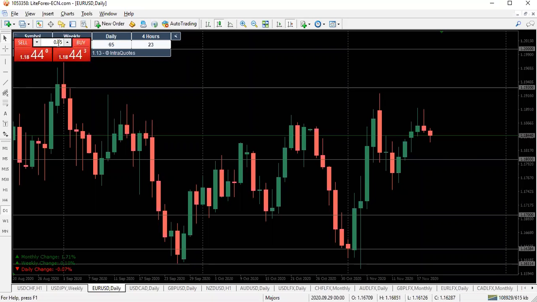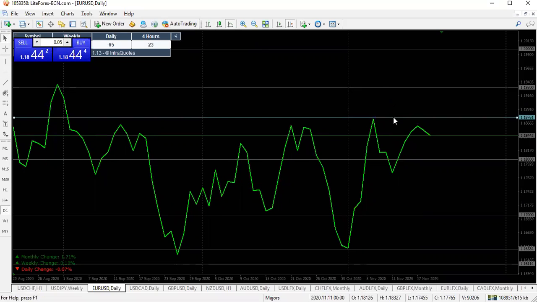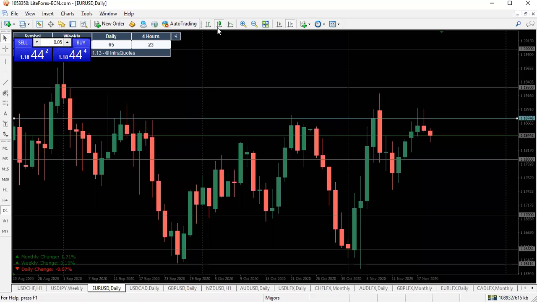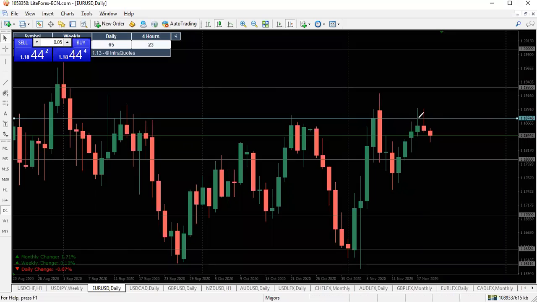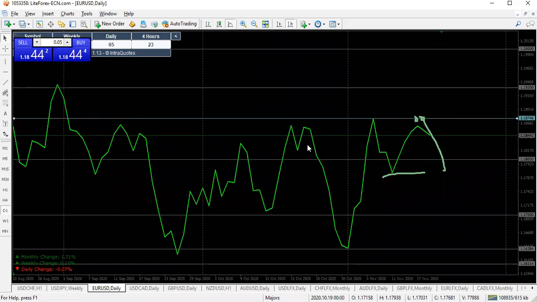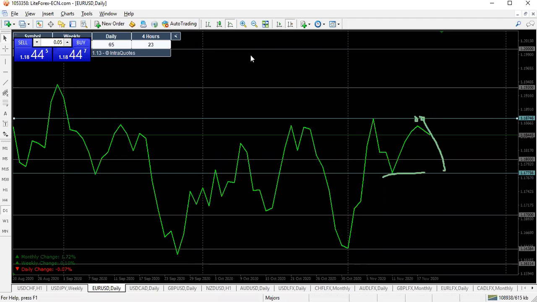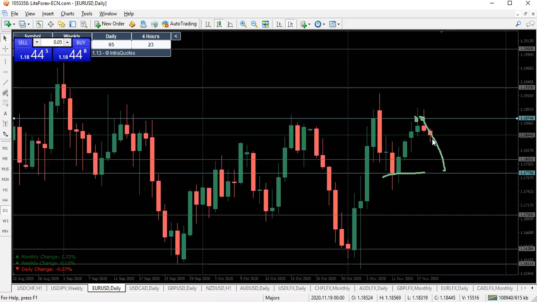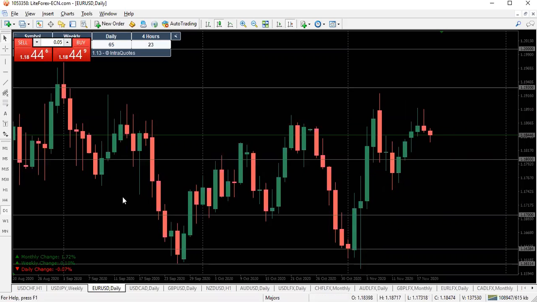If we go down to the line chart, we can see that this structure here was rejected multiple times. Rejection 1, rejection 2, and this could actually send price back into the support territory, which is this area here. On the lower time frame, this area is our support, so we could see price come into testing at least the 1.18 area. So I really don't have any reason at all to take a trade here.